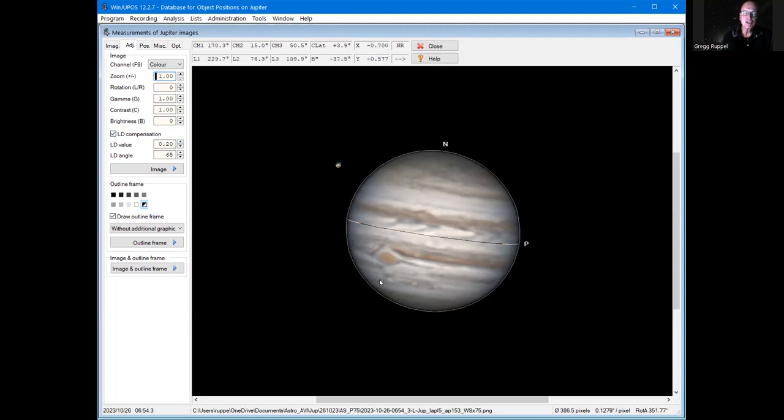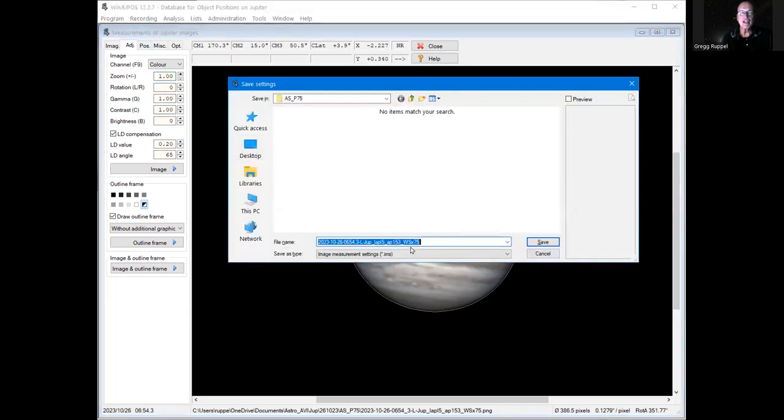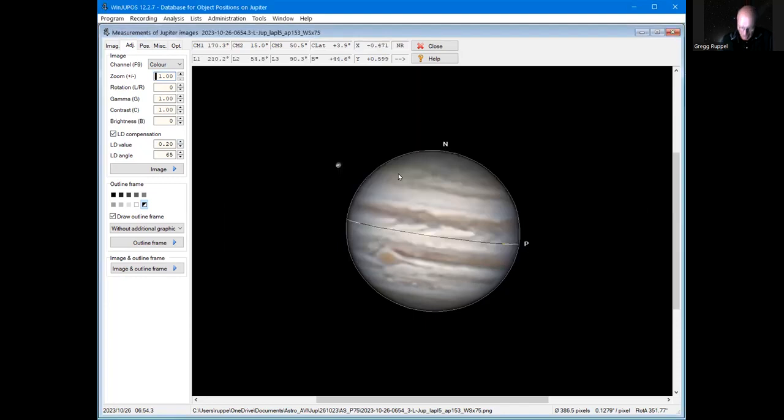Once you've got the image selected the way you'd like it, you hit the F2 key or hit save, and it will save that image with an IMS extension. The IMS extension is the timing stamp so that it knows how to align these images when you put them all together. So we're going to save this one. I'm going to hit F7 to bring up the second one.